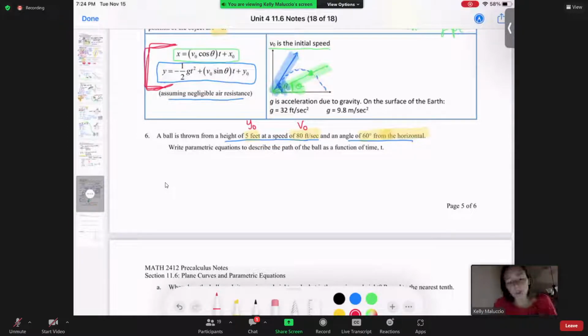Yes, of course it slows down because it falls. Someone catches it and the speed is 0 at the end, right? And then 60 degrees from the horizontal. So we're just going to say theta is 60 degrees, and we aren't going to worry about what it is at the end or when it's moving. We're just thinking about the very initial beginning and then writing it as a function of time.